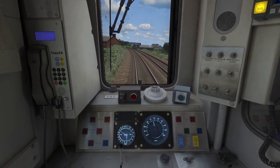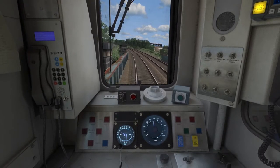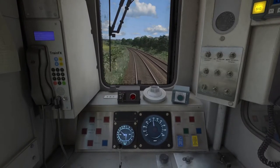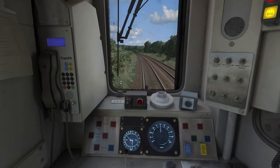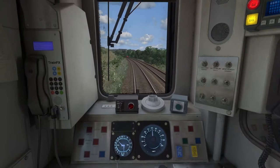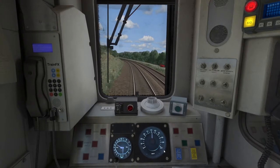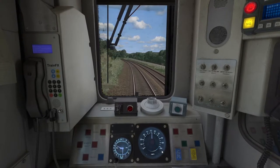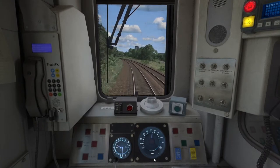So I'm just letting the power build, get us up to the 60 mile an hour line speed, and then coast. I've got to say, I do like driving along these lonely routes. It feels very different to the East Coast, which is all the passenger routes on the East Coast are pretty much electrified, and it does just feel different when you get away from the wires.